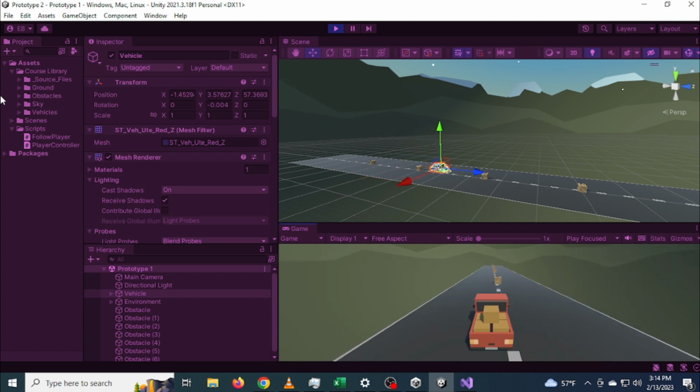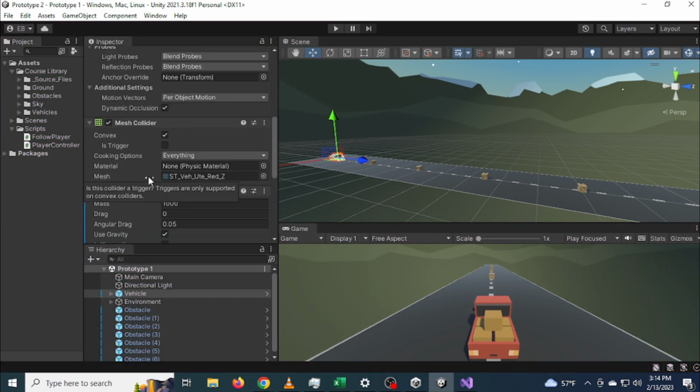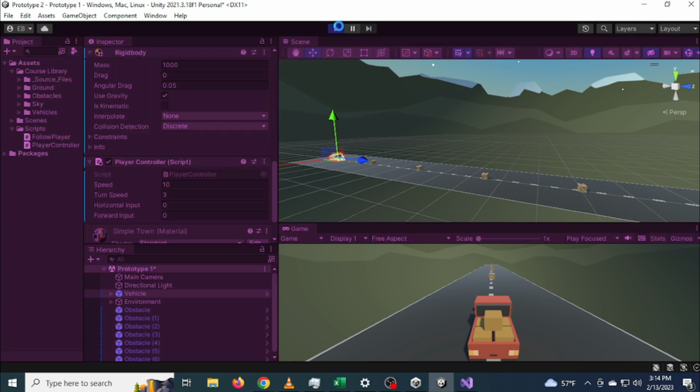I think I'm going to raise the speed. Just raise the speed to at least 10. Go again.